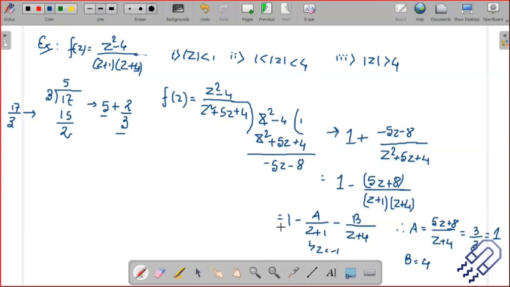This 1 will always be there when you expand the function. Just keep it aside, take the values of A and B and expand it. So this is the way that you can do this. As time goes on and you tackle more and more numerical problems, you'll see there will be different forms.